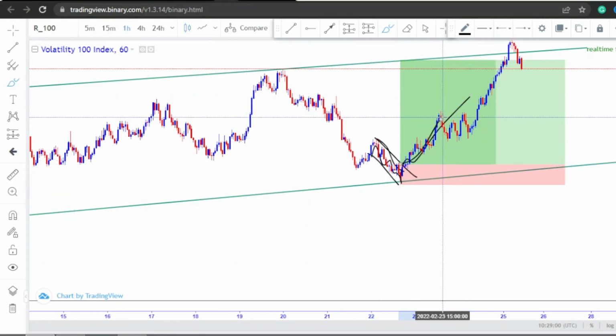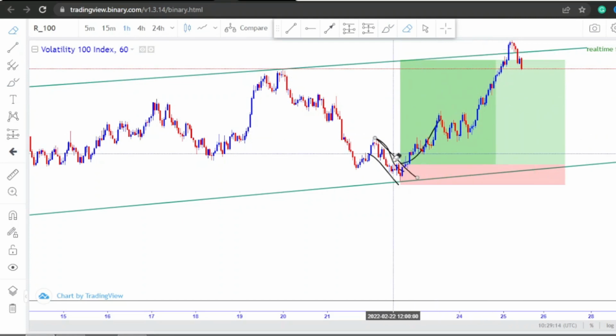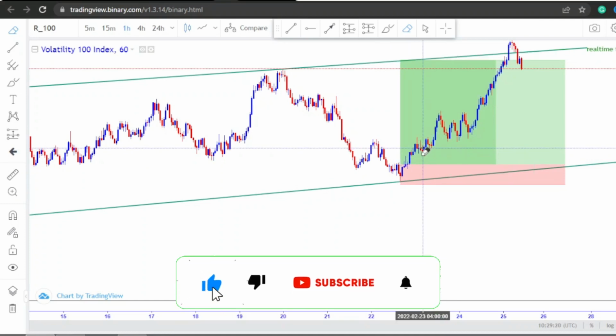And as you can see, we went up. This little consolidation went up, and now this thing is coming back. I'm going to talk about this move. I'm going to share with you why this is behaving how it is behaving, and why some people who took some buys have been taken out here.